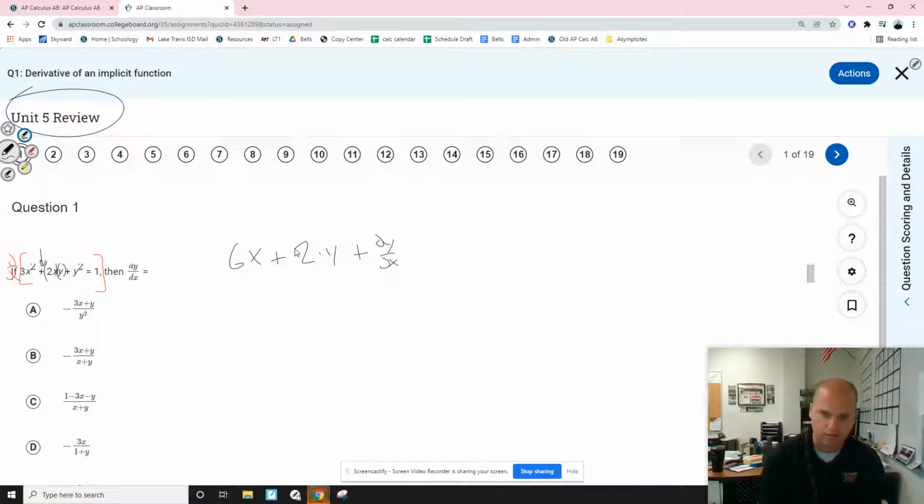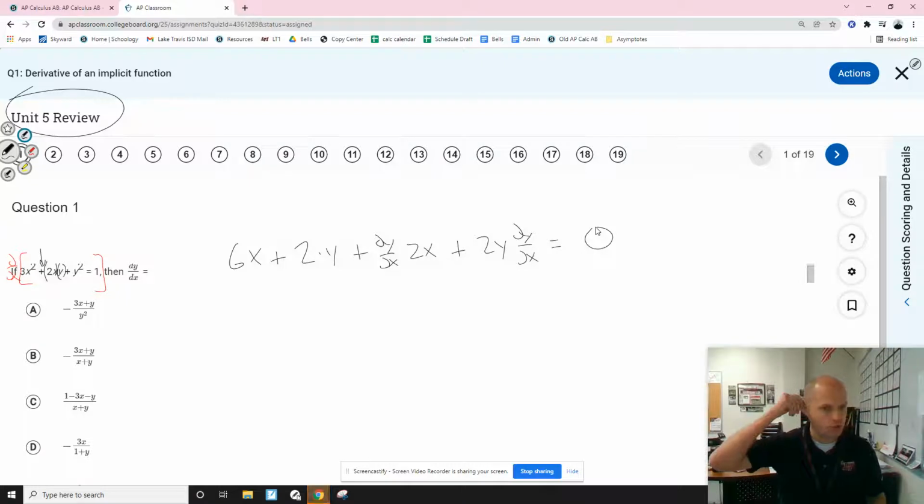Now this is when the derivative of y we say is always dy dx times the first. I split it up into that. And then add the derivative of y squared, 2y, but it's dy dx now. Don't forget the equals and the derivative of the right side. Now, on your quizzes, you were asked to find the derivative at a specific point, and you could plug in your x and y point early on. But this is asking you to find the equation for dy dx, the expression.